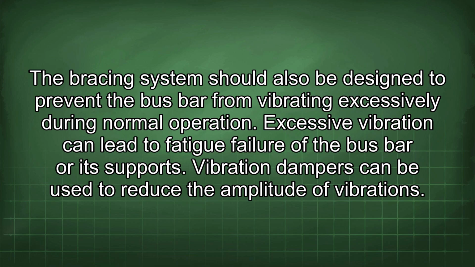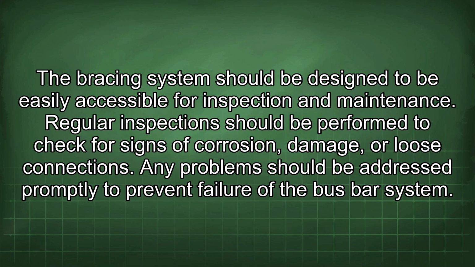Vibration dampers can be used to reduce the amplitude of vibrations. The bracing system should be designed to be easily accessible for inspection and maintenance. Regular inspections should be performed to check for signs of corrosion, damage, or loose connections. Any problems should be addressed promptly to prevent failure of the busbar system.